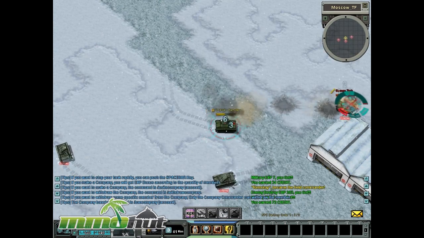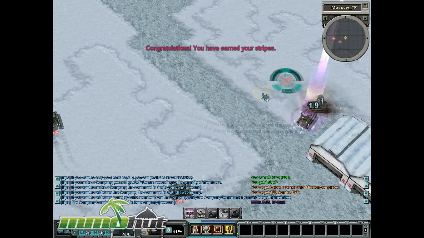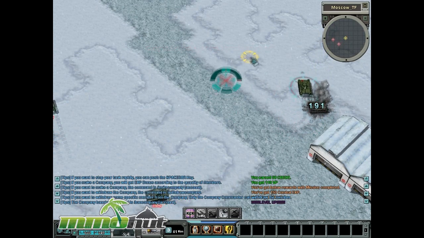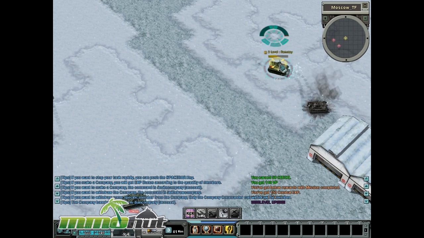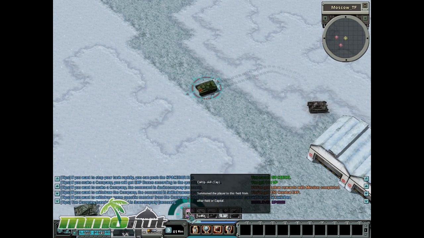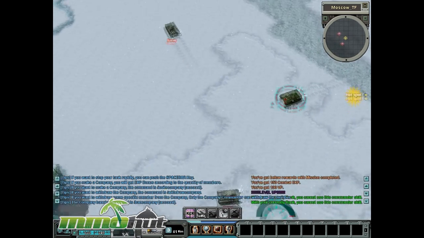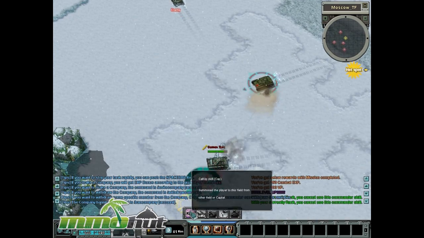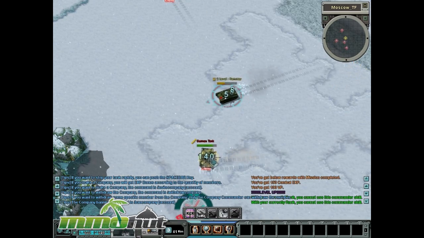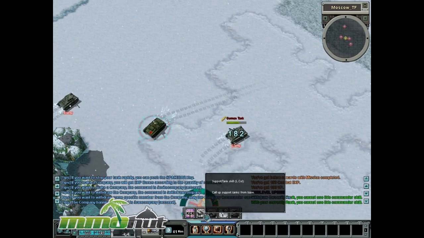Yeah, this tank is not dying. Yeah, boy, I am level 3. I think. I don't know, it said something. I've earned my stripes. Summon the player to this field from other field or capital. Let's do that. With your current rank, you cannot use this commander skill. So yeah, I think I can summon other players from the main town to where I am in case there's an enemy attack. Support skill. Alright, these are support skills over there.